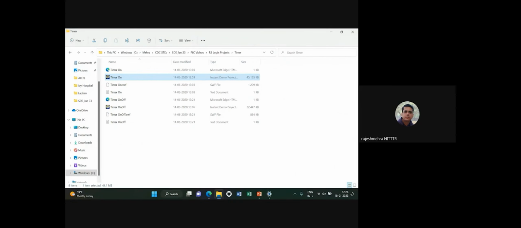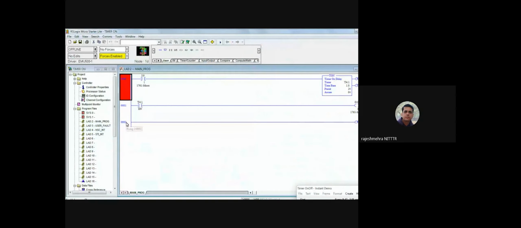And now we will see how that program will work continuously, an on and off program. This is just an extension of that only. I am going to use one more XIC. Again we are using the same done bit. We are going to use another timer, a second timer.